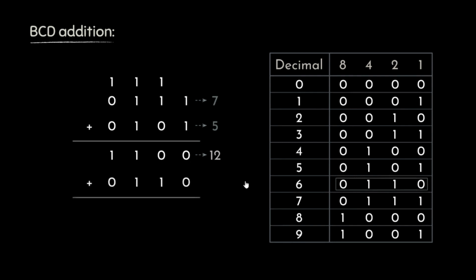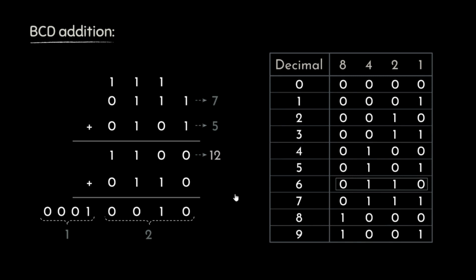So let's do that. Now 0 plus 0 will give us 0, 0 plus 1 will give us 1. Now 1 plus 1 will give us 10, so we will have 0 as sum and the 1 carry will be added with this one. So 1 plus 1 will give us 10 again, and 10 plus 0 will give us 1 and 0. Now observe, this 0010 is actually 2 in case of BCD. Now if we append 3 more zeros to the left of 1, this is also 1 in case of BCD, right? So now the invalid pattern of 12 has become valid for BCD.